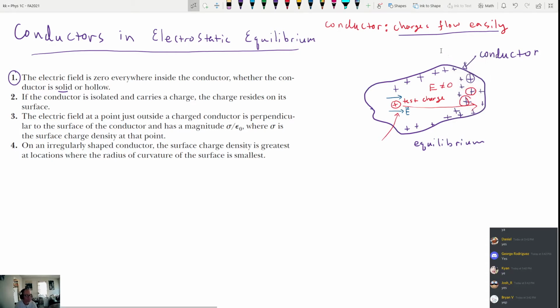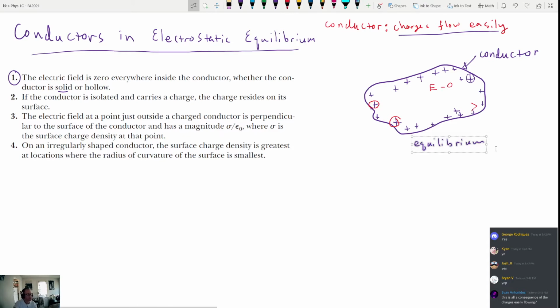So this process basically would just continue until we reach a state where the electric field inside has to be zero. There's no other possibility. Because if it's not zero, then everything is going to flow until it basically becomes zero again. So the only way for the system to actually work, the only way for there to be real equilibrium that involves charges not moving all over the place, the only possibility is that the electric field is equal to zero. And if it's not equal to zero, the charges are going to redistribute themselves until it equals zero.